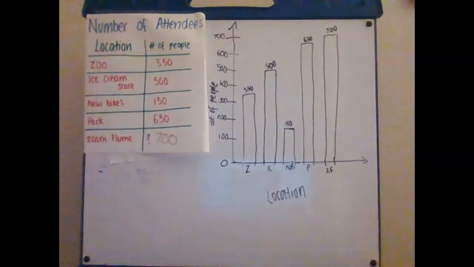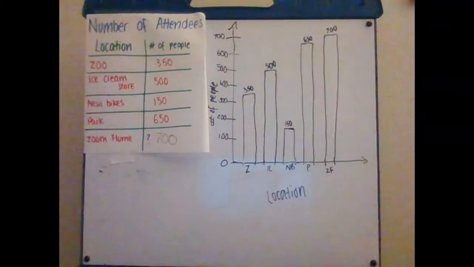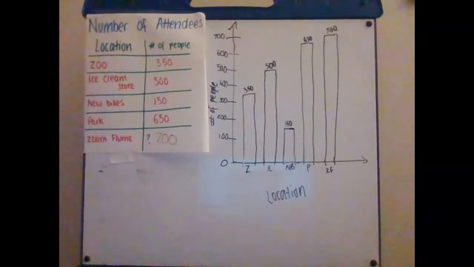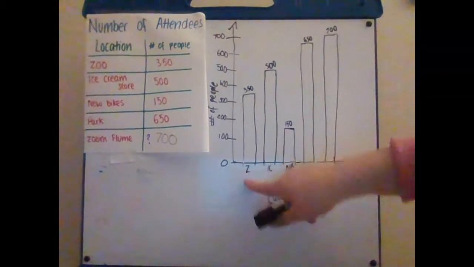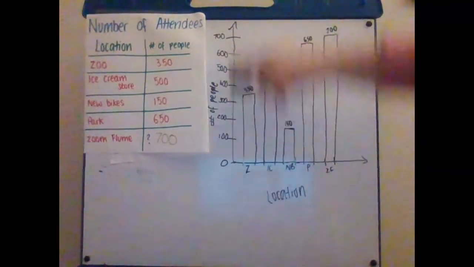Okay, so here is our final bar chart. I have the location along the bottom because it's fixed. Okay, it's not changing. The zoo is the zoo. Okay, however, the number of people can change. The number of people was maybe less in December. Nobody really wants to be walking around a cold zoo. Okay, but in June, the number would be higher, because it's warmer weather. So the number of people can change depending on what time of year it is, but the location is fixed. A zoo is a zoo, okay? So it needs to stay along the bottom. But our number of people attending can change.